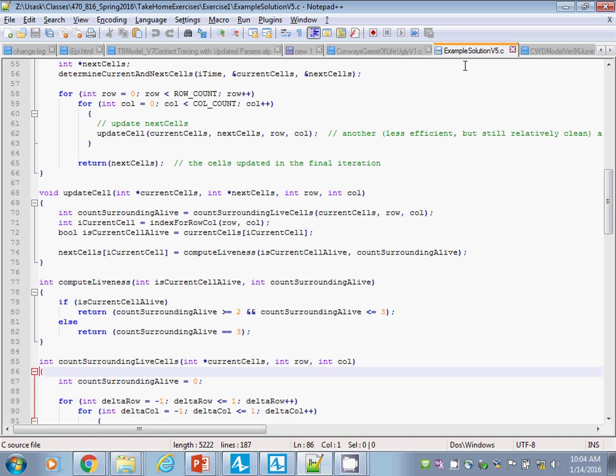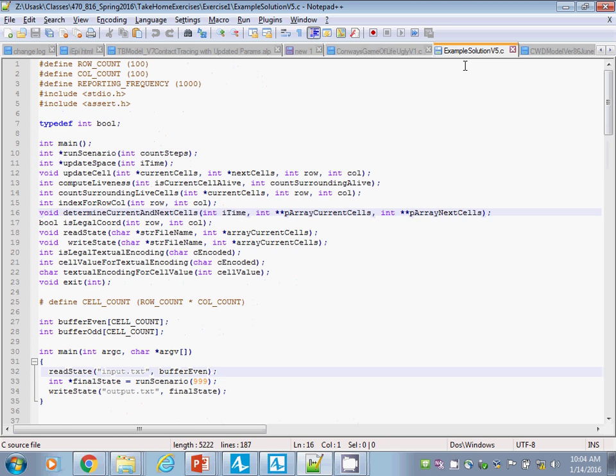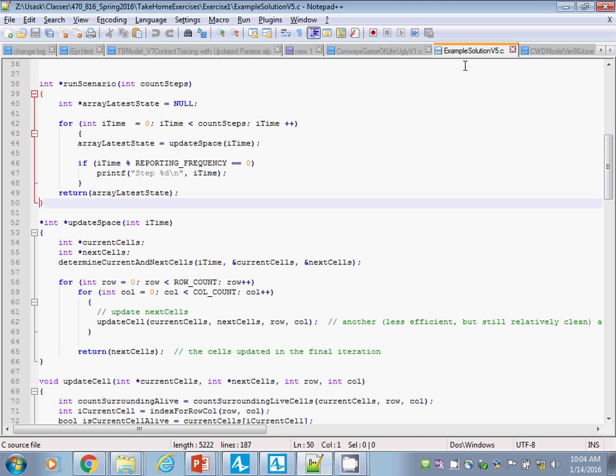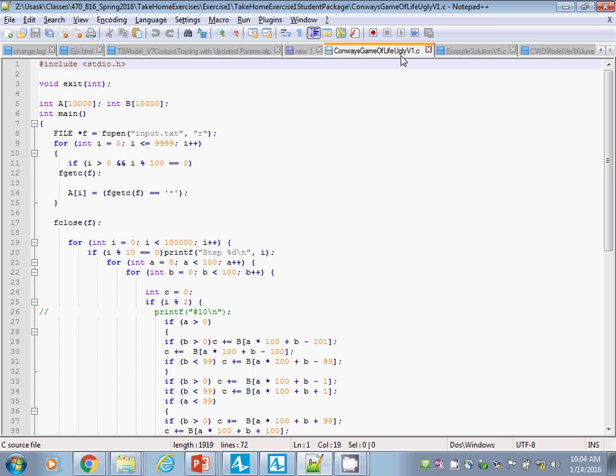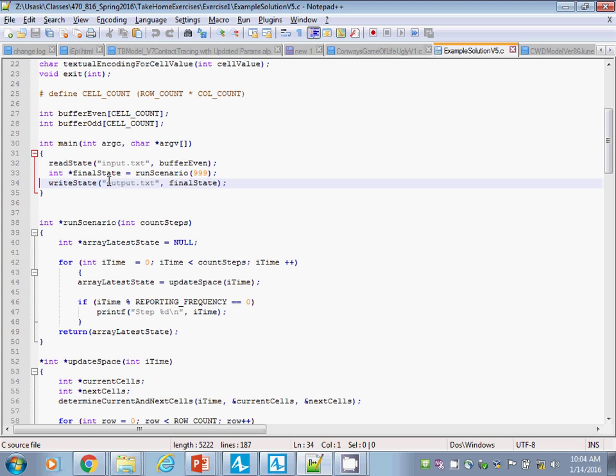And the name helps. The fact that we don't have to look at all code at once, the fact that we can just look at the high-level structure up here, that we read the state, we run the scenario, we write the state. That tells us a lot about, at a high level, what's going on, in a way that staring at this large block of code does not. We have to wade through a bunch here to get the clarity that basically we read the state, we do some computations, and we write the state. And the same thing with running the scenario, the fact that we're going over time, etc.